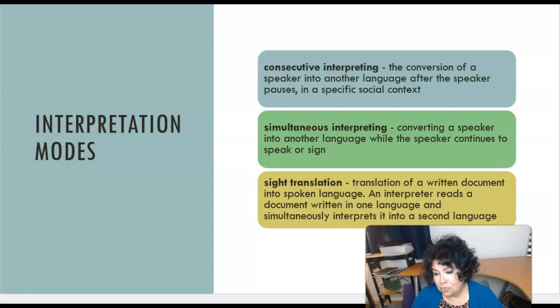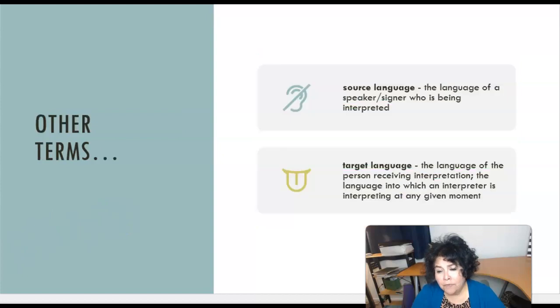It is harder to do simultaneous interpreting over the phone, but it is also done in remote video interpreting. And then, of course, sight translation, more and more, especially during COVID, was also done via video remote interpreting.